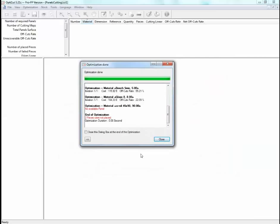Now the optimization shows here, for instance, that the beach paneling has been optimized. The glass has been optimized because we have a material which we put into OptiCut, which is glass. But the ZZ nil, which is the virtual material we're using to put the doors at the right size, is not optimized at all because we do not have any sheet material that corresponds to the ZZ nil, so it is not counted in the cutting lists.